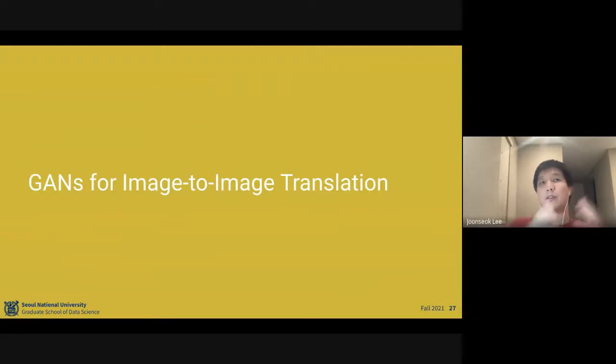So far, we learned the basics of the GAN. To summarize, the GAN model tries to generate realistic images resembling the distribution of the training data set. It has some practical issues, so a lot of people tried to add ideas to make it more robust, and also to solve problems like mode collapse. So that's the first chapter of this lecture. And from now on, we are going to see another task, which is image-to-image translation.